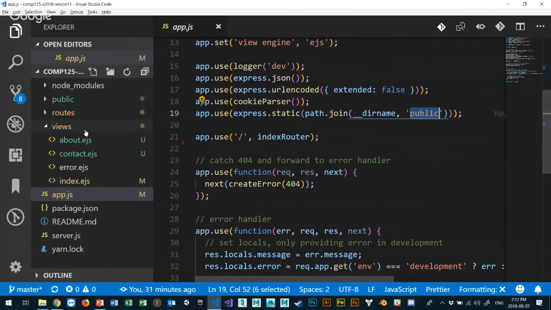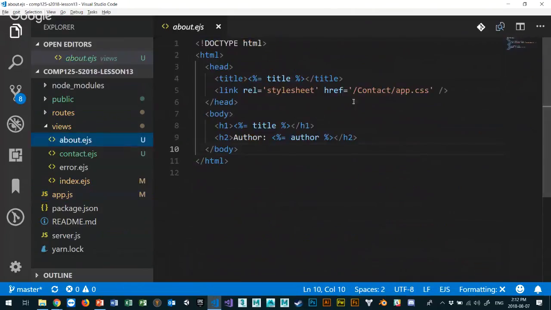So what it does is it searches inside of my templates, in my about page. If I put slash contact, it searches two places, the views and my public. It searches views and public and says, hey, I found it in public. Great, inject it. And that's what it does. So the Express server itself finds the stuff for me and injects it where I need it, like in here.